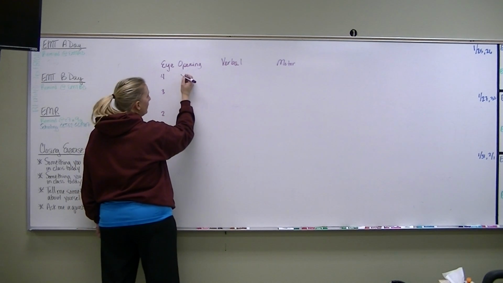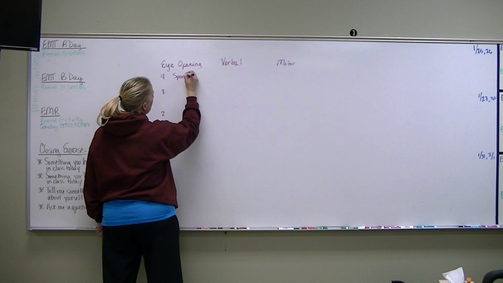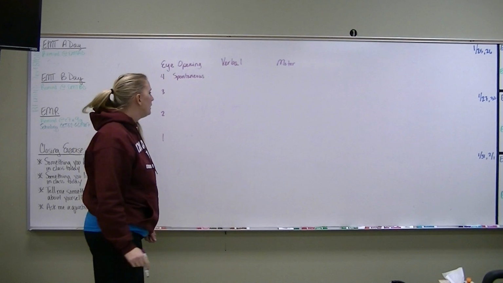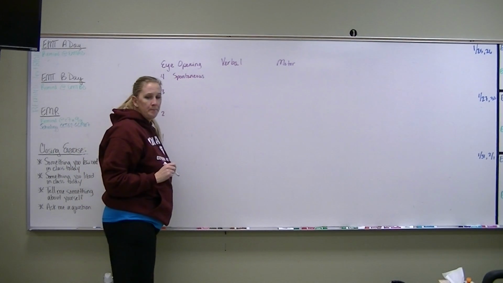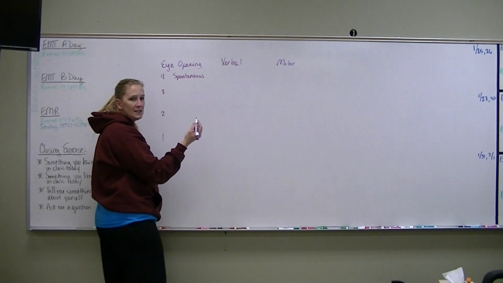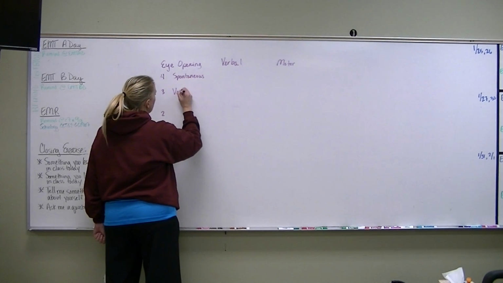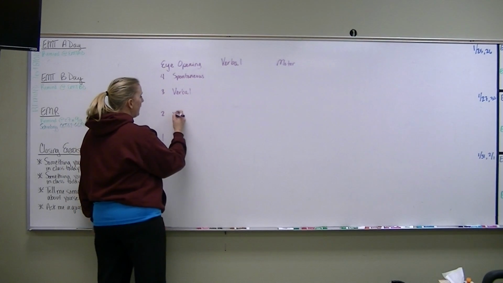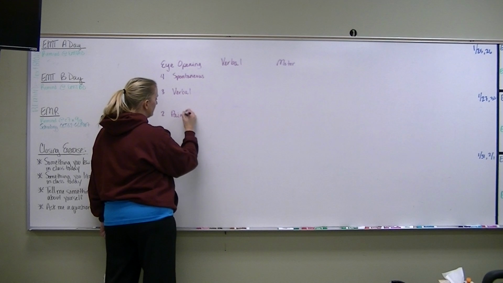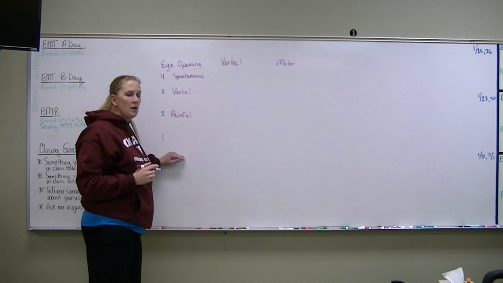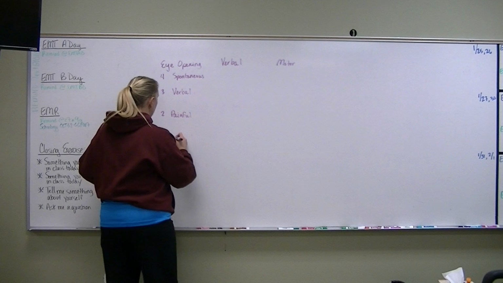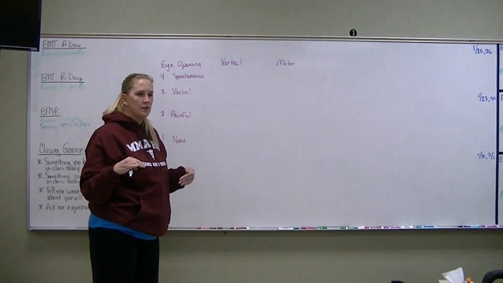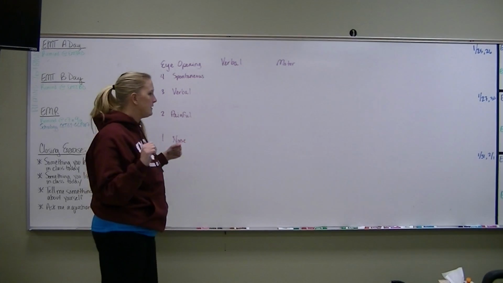And at the top, we have spontaneous. So they're opening and closing their eyes without any direction from you or anything like that. That gives them 4 points. If they open their eyes to verbal commands, that gives them 3 points. If they open their eyes to painful stimuli, that gives them 2 points. And if they don't open their eyes at all, they get 1 point. Okay? The lowest possible score on the GCS is 3, the highest possible score is 15.